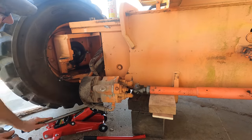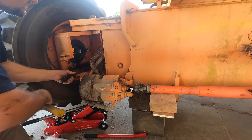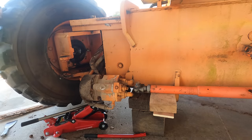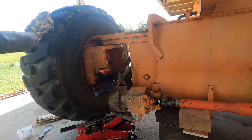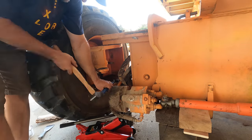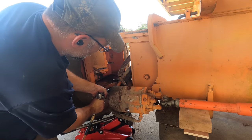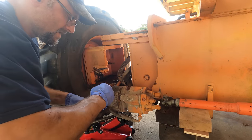While the top pin is still out, I'm going to try to get the bottom pin to move. It should be easier since the bracket can wiggle a little bit now, right? Here I'm using a chisel under the flange trying to force the pin to come up. I am not being gentle with this thing and it will not budge. Well, since that wasn't working, I decided to go ahead and put the top pin back in.